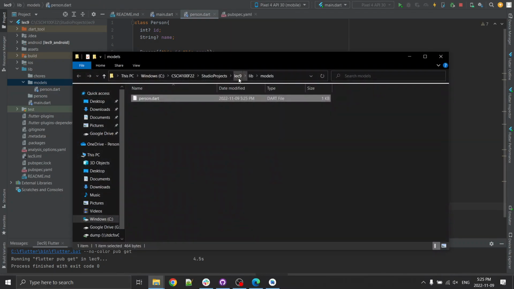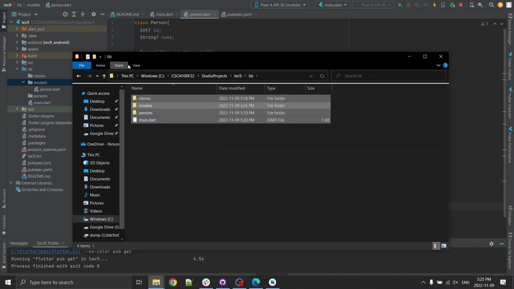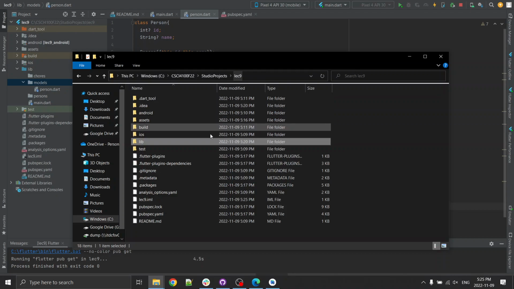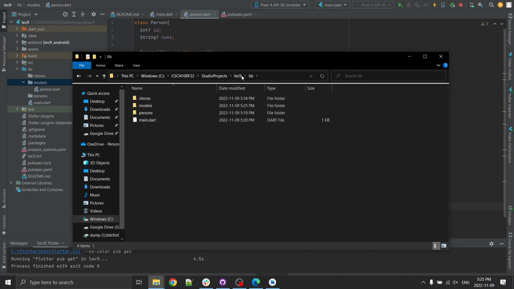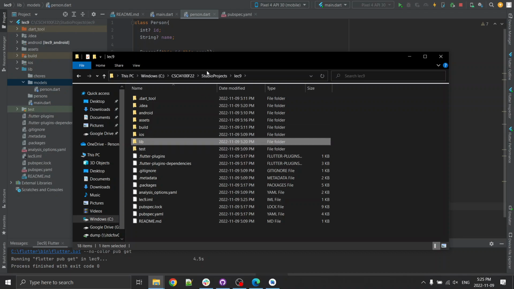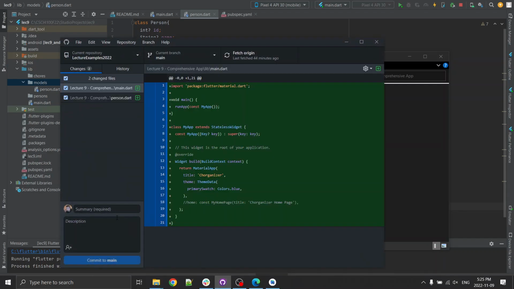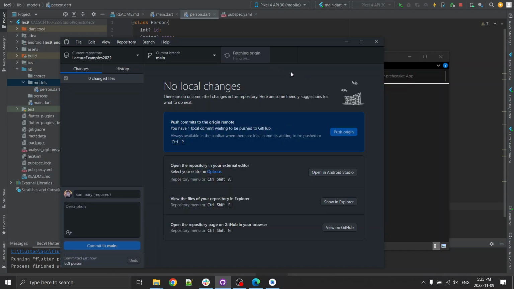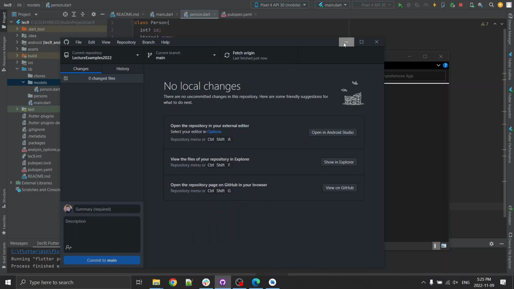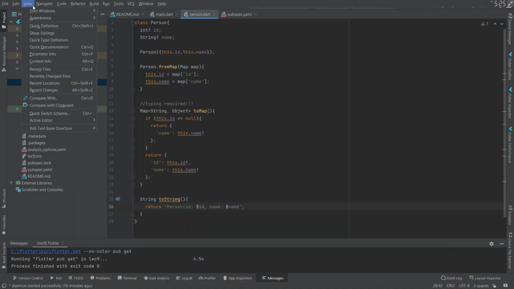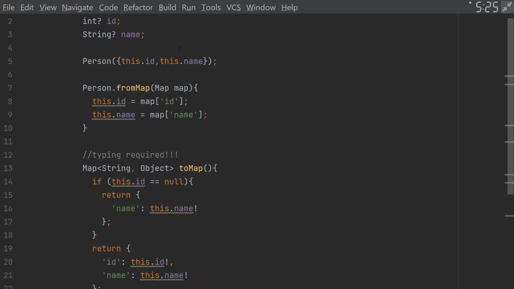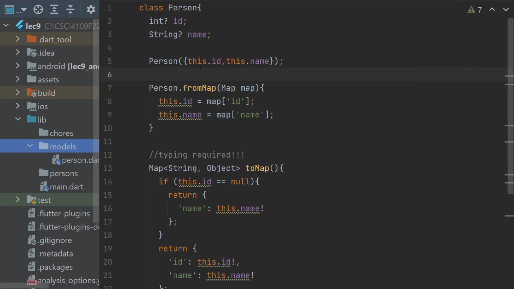Explorer. Okay, so I'm going to grab all of this. Actually, we'll grab the lib folder and then put it into little examples. And push that person. Push. Okay, so we got a person now. Zoom. Okay, this is done. We won't have to come back to this file at any point, so we're happy and good with it.